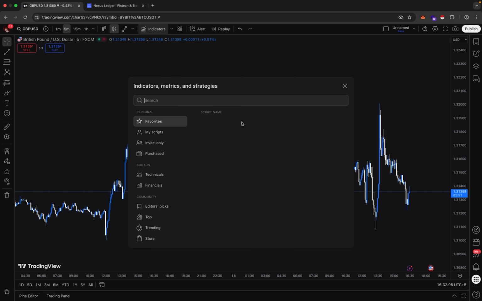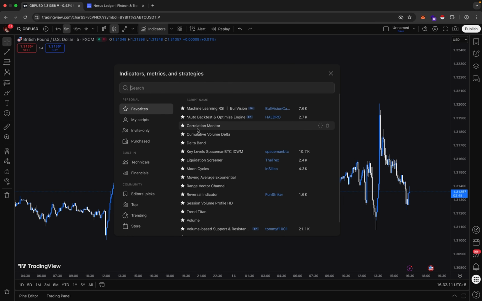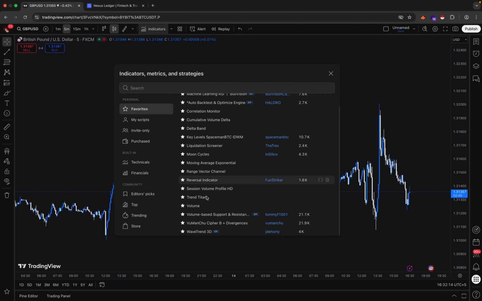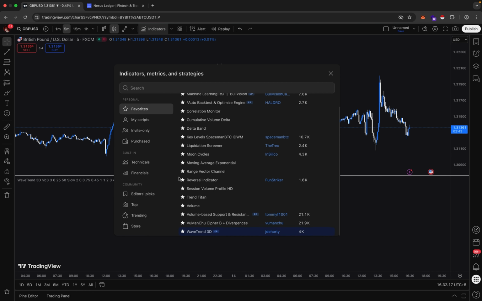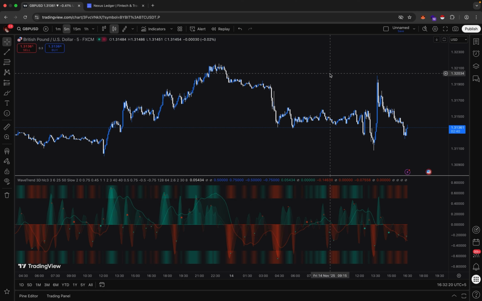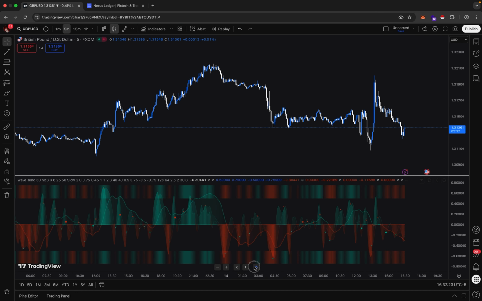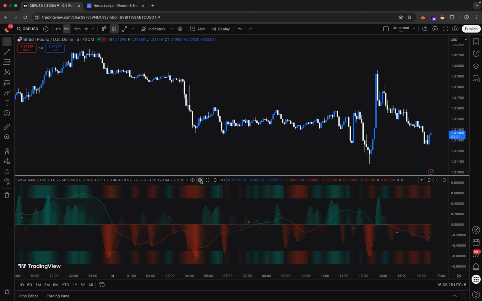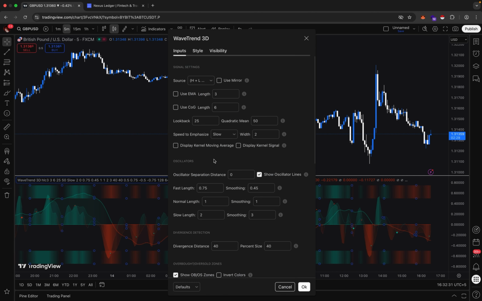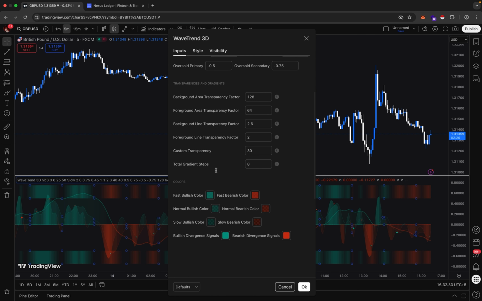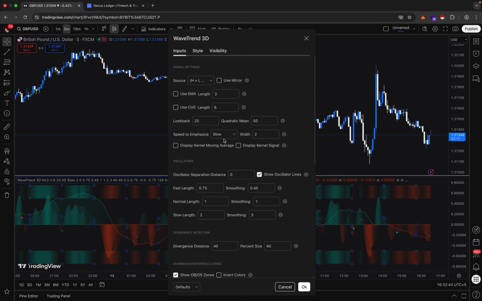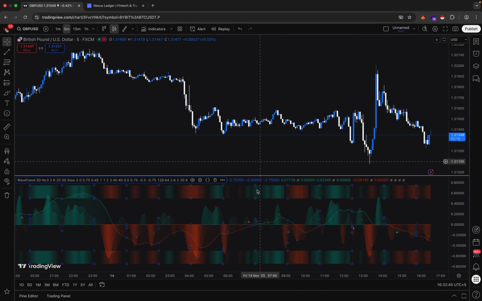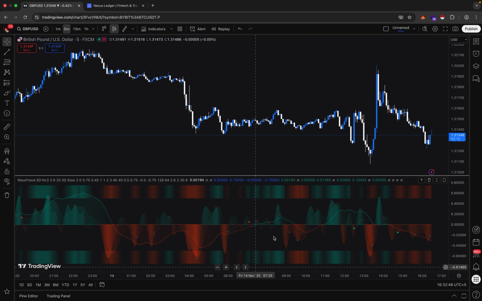Okay, the second one is an indicator by, which one was that? Okay, yeah, this is the one. It's by JDE Hardy, I think. This is actually a Wave Trend indicator, and it's one of the most used indicators in TradingView. It uses Wave Trend to determine signals, and it also uses multiple other filters that you can tinker with. I won't go into extreme details, but it has tooltips that you can hover over to know what it actually does. I'm using the default version.